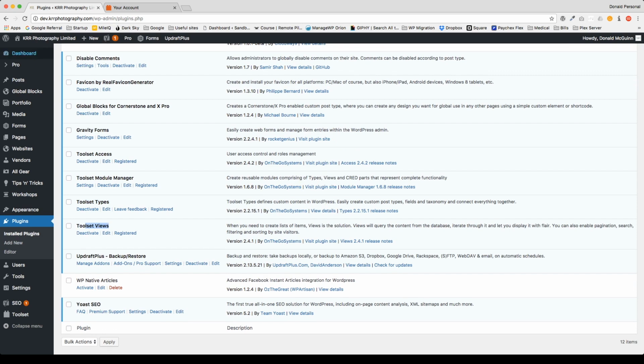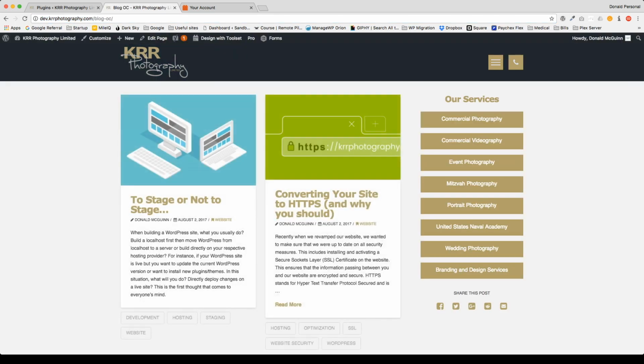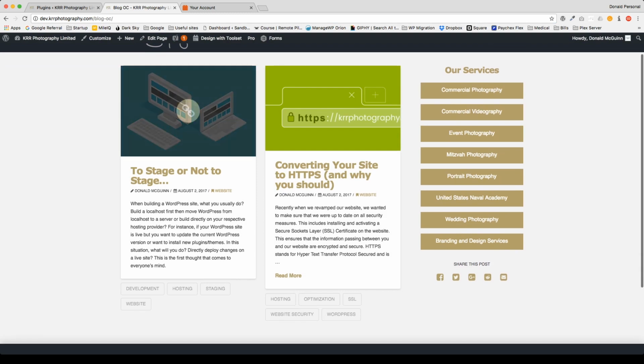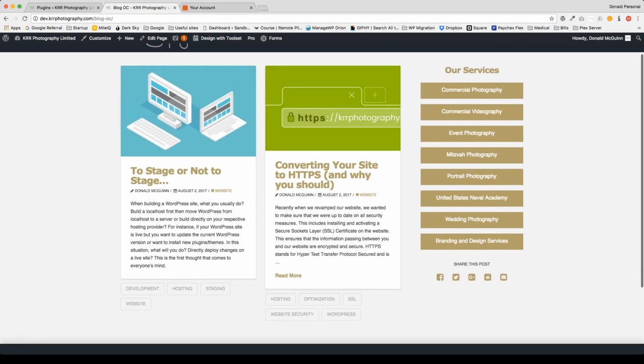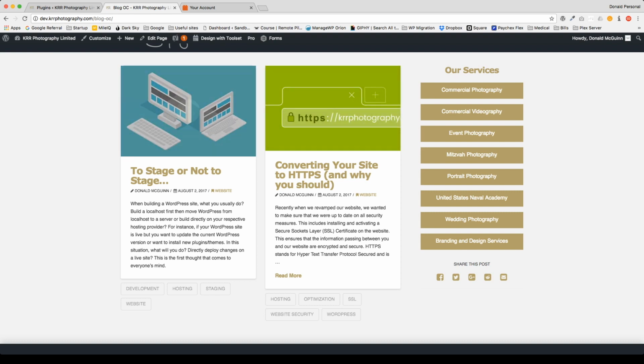And let's go ahead and take a look at what a normal blog looks like when you have it in X or Pro. So this is normally what it's going to look like when you have it in Pro or X. And it looks great. It's a masonry theme where you can have all of your blocks next to each other. But what I want to do is make it full width, spanning the width of these two, not necessarily the full width of the screen.